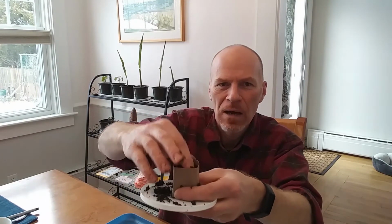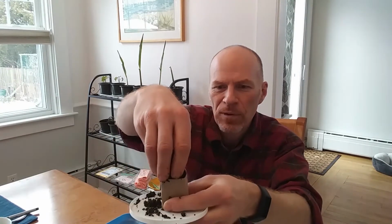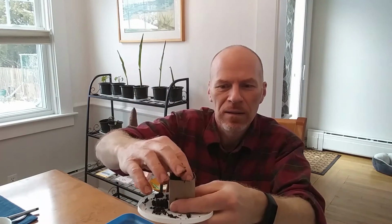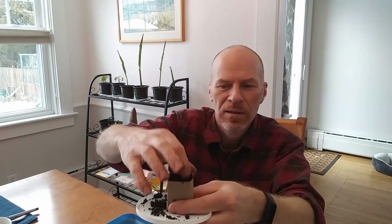So then I just fill it up the rest of the way. And now I am not packing it too tight. I want there to be enough room for the roots, enough space between the bits of growing medium so that the roots aren't struggling. So now I made another one. All right, so I can usually make these a whole lot faster. I'm kind of doing it slowly just to demonstrate. But I find them really handy.